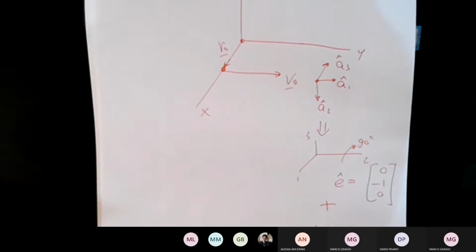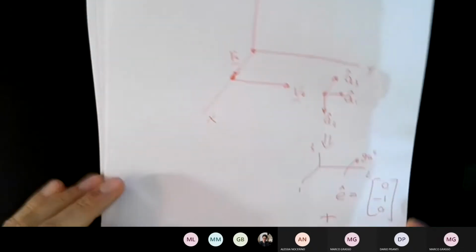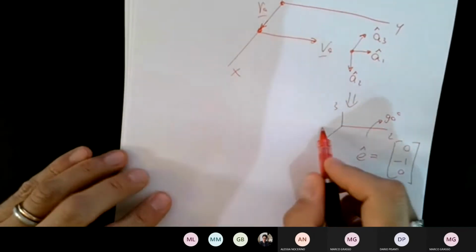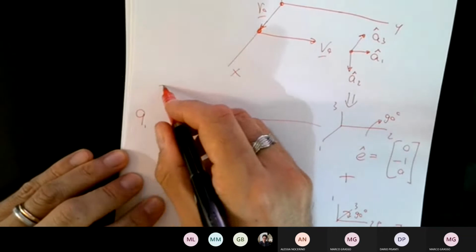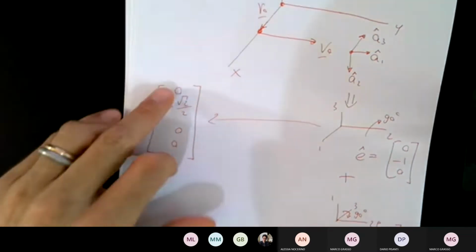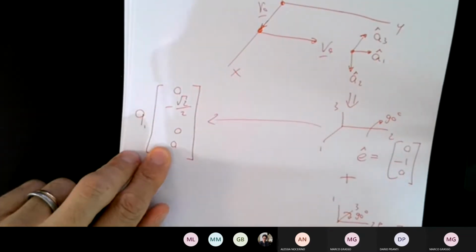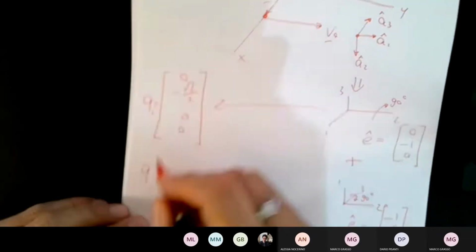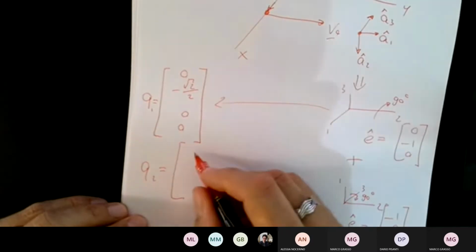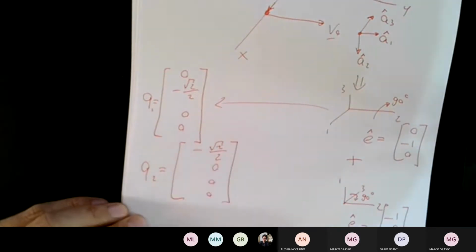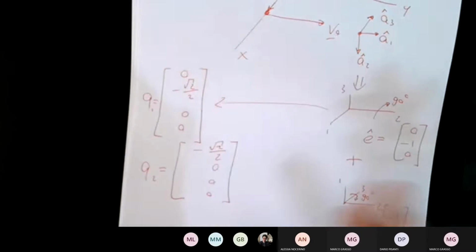And so my two quaternions, if this is correct, since the angles are both 90 degrees and I divide by 2, basically you see sines and cosines of 45 degrees. My first quaternion would be square root of 2 over 2, 0, minus square root of 2 over 2, 0, because the term with the cosine of pi over 2 is 0, and these are sines of pi over 2, which is square root of 2 over 2. So there is a minus there. And then Q2 is minus square root of 2 over 2 at the first component, and then 0, 0, 0.